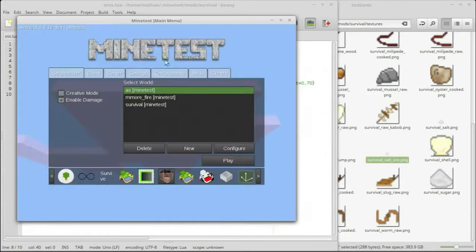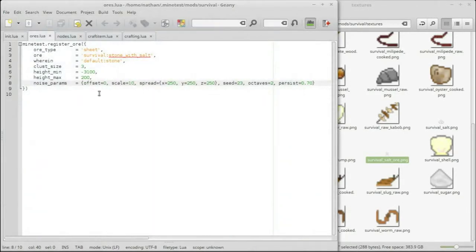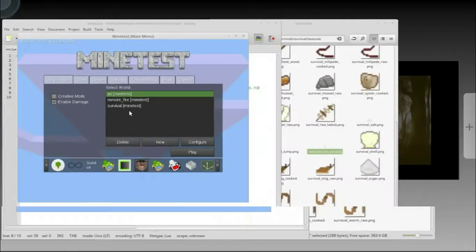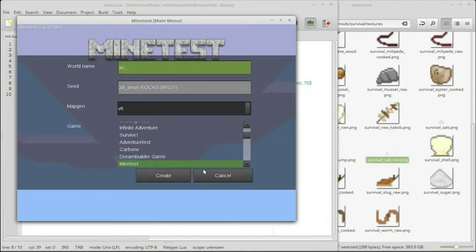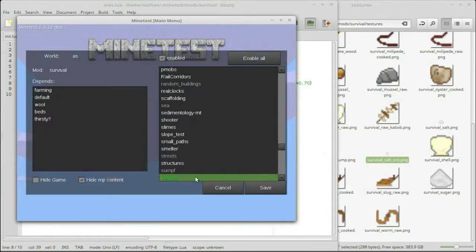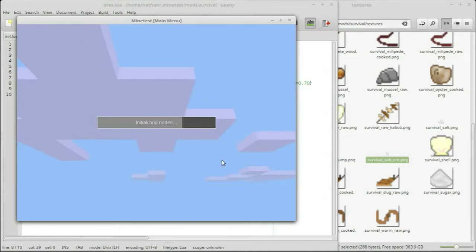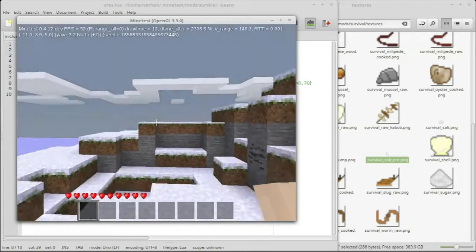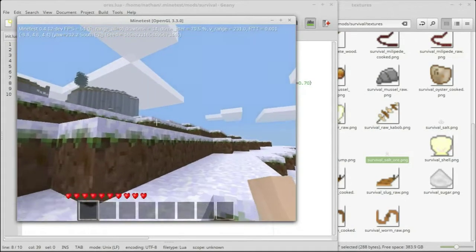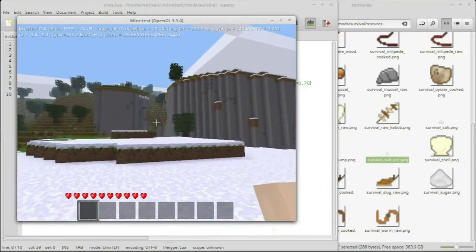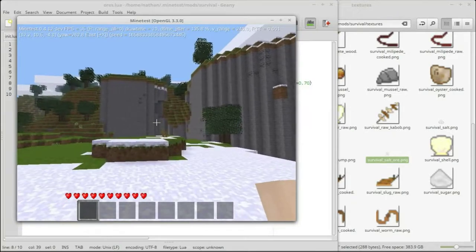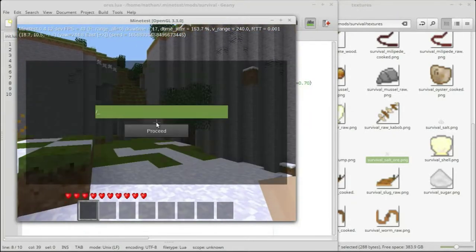Well, let's exit to the menu, and let's change our scale to 5. And just... this will be the last time, because I'm sure everybody watching is like, this is boring, dude. So, let's take one last peek. Ooh, some salt. Yes. Of course, it'll be very difficult to reach at that point.